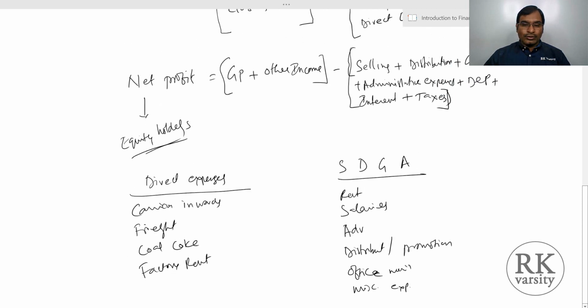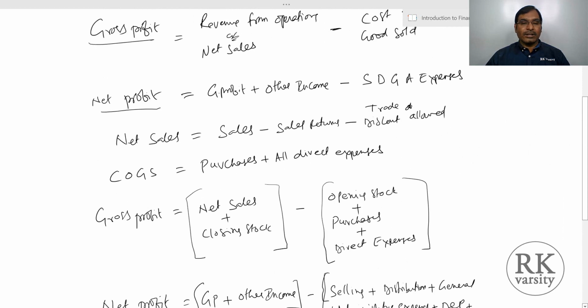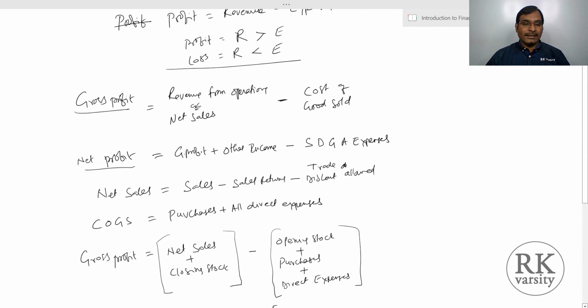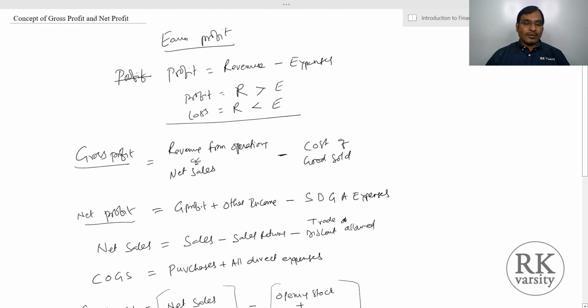So using these different equations, you need to calculate your gross profit and net profit. So your gross profit, in simple terms, indicates how much excess revenue you earned when compared to your direct expenses or your cost of goods sold, whereas your net profit explains how much profit the business earned during a particular year after incurring all the expenses. And finally, net profit is the amount which is attributable to the equity holders. So once we get a net profit, we transfer it to the equity holders account.